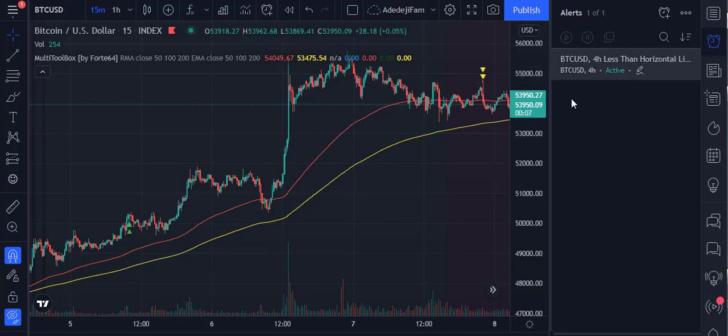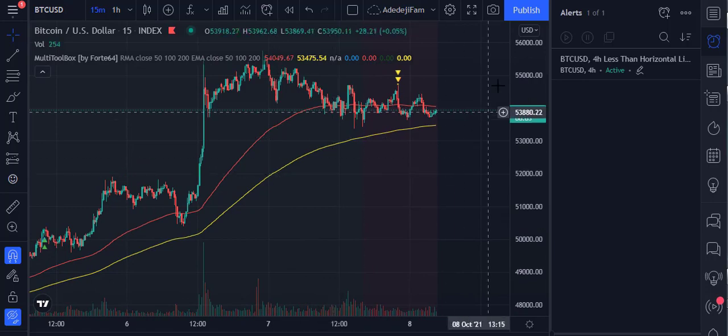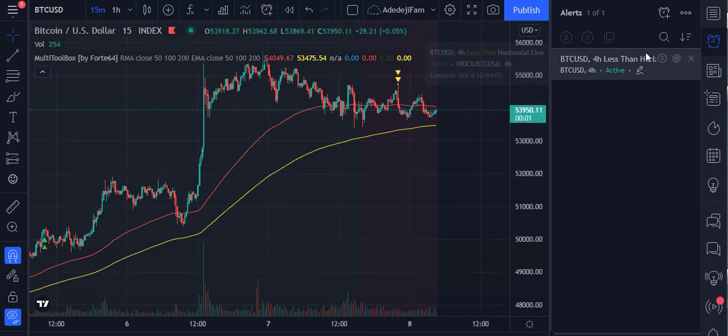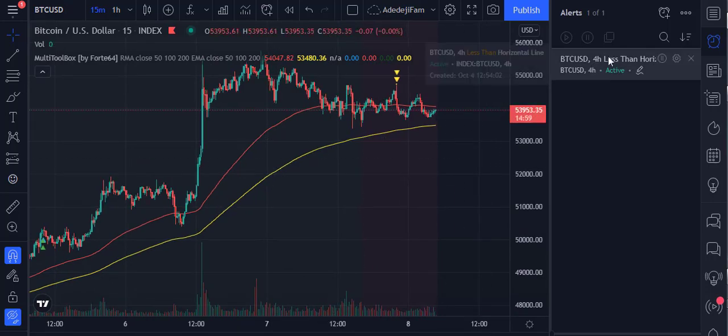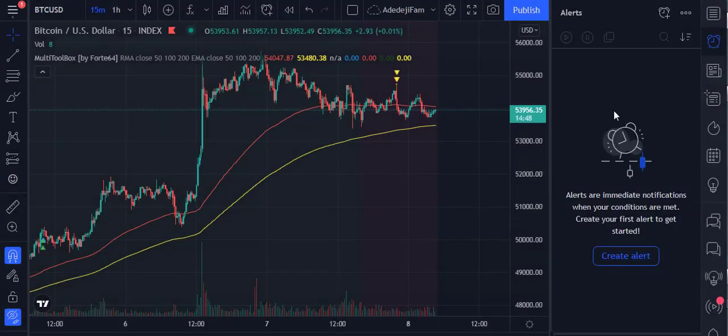So right now, if I'm going to add an alert to this screen, I'm going to have to delete this alert that I have here on BTC. So let's just delete that. Yes, delete. Okay, I have a blank alert space there now.